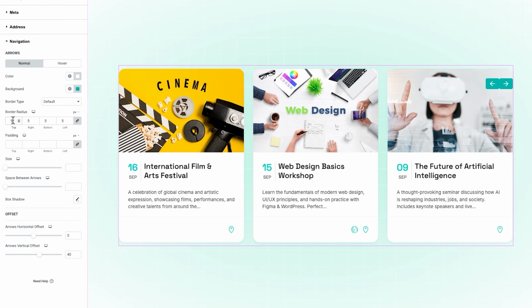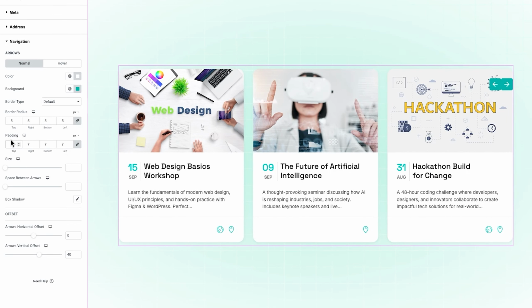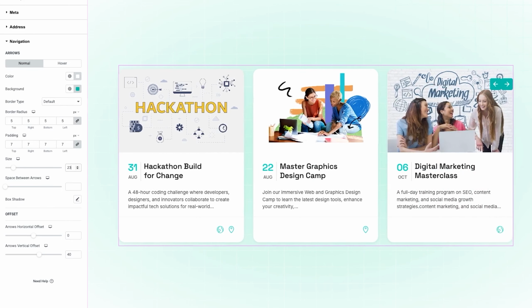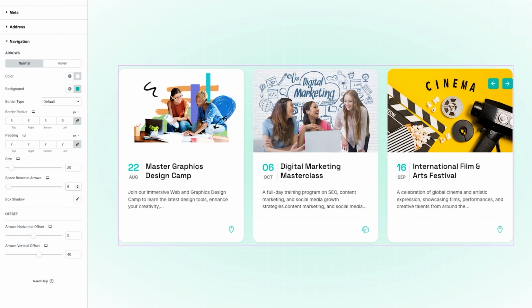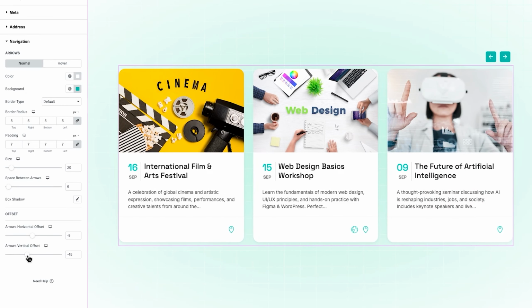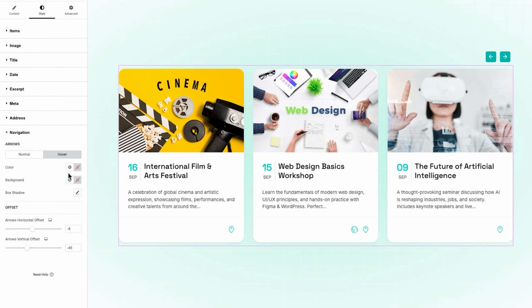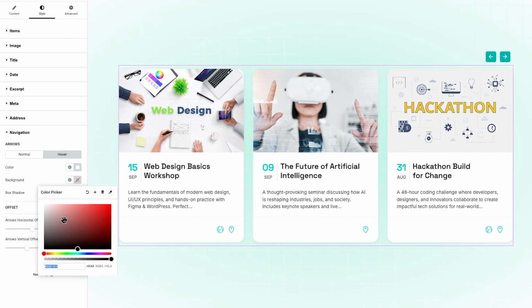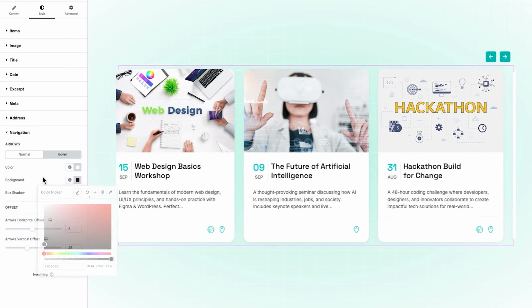You'll also see options for box shadows and both horizontal and vertical arrow offsets. Under Hover, you'll have similar styling controls specifically for hover states, giving you complete creative flexibility over your carousel navigation design.